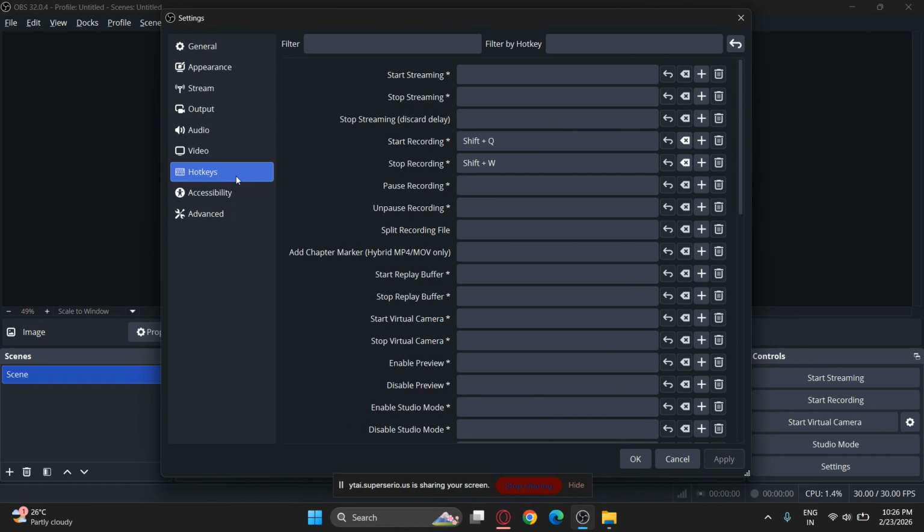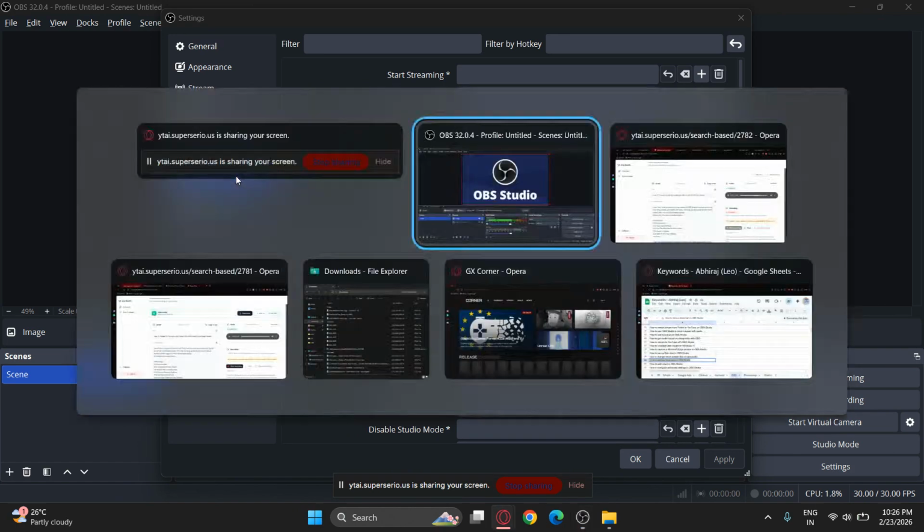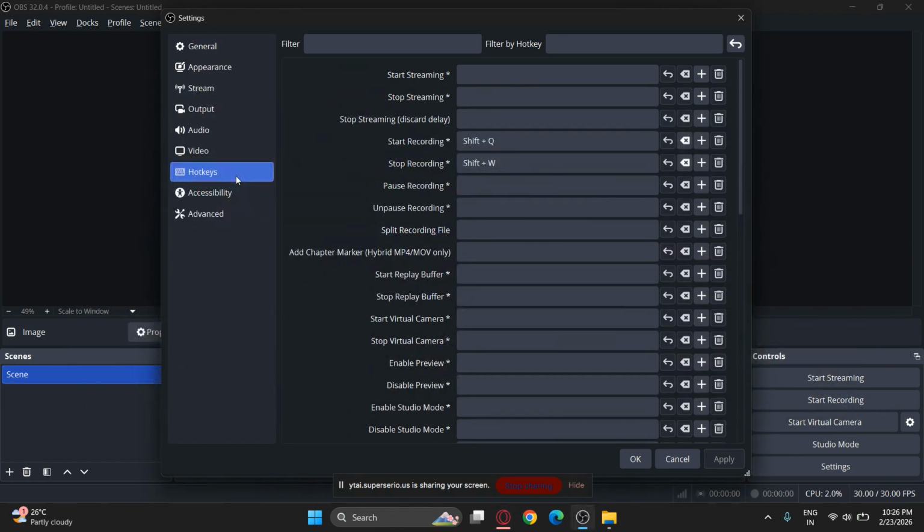If you're using a Stream Deck or another macro device, you can also assign the corresponding key combination there and link it to this OBS hotkey. If you make a mistake, don't worry. Simply click the box again and press a new key combination. OBS will update it instantly. You can even assign multiple hotkeys to the same action if needed, which gives you extra flexibility in your workflow.